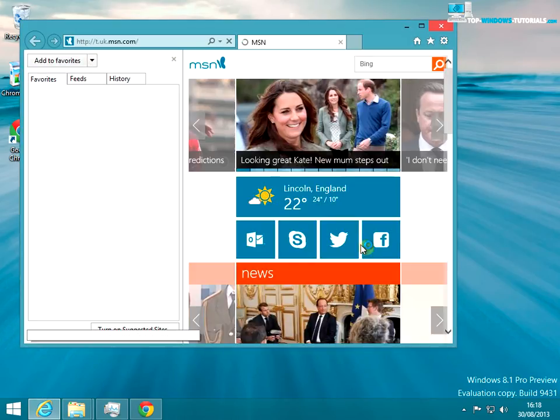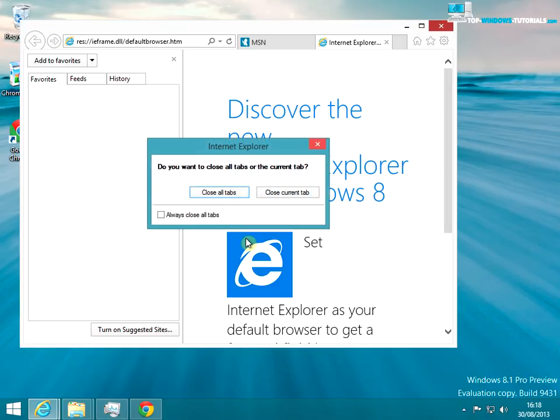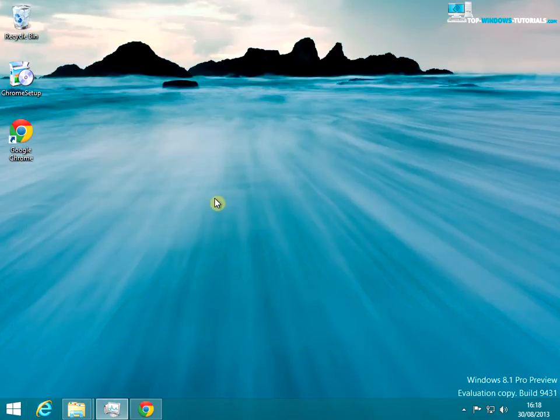Yep, it's opened straight on the desktop. For some reason, if you set a different desktop browser as the default, you then explicitly open Internet Explorer on the start screen, you get the desktop version.